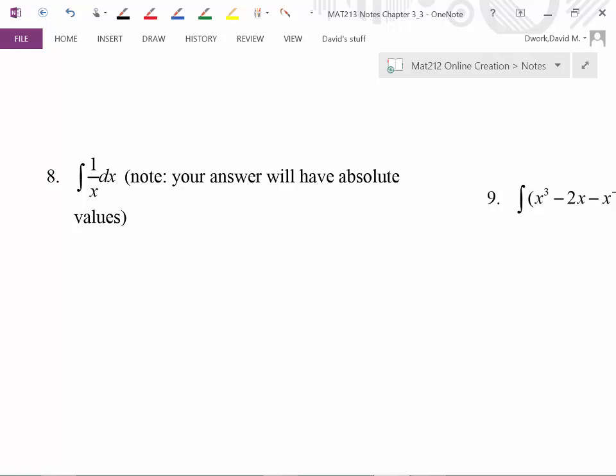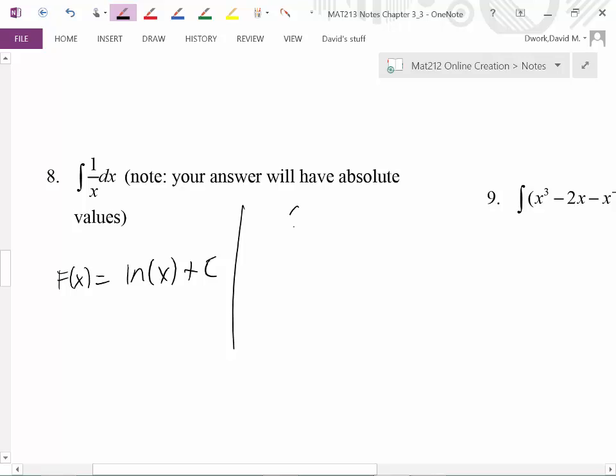The answer is 1 over x. What did we start with? And I will show you, if you remember, what we started with is the natural log of x plus c, because the derivative of natural log is 1 over the input. Now, some students say, whoa, whoa, whoa, I totally didn't see that. I would have done that instead and used a power rule.